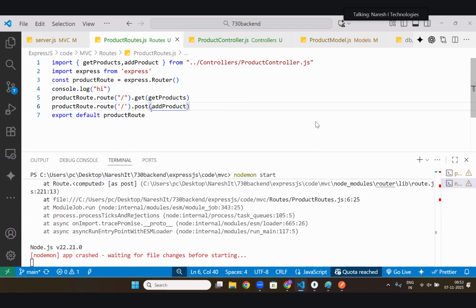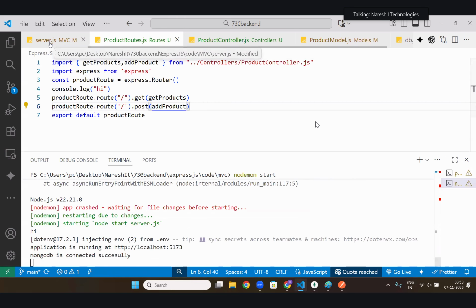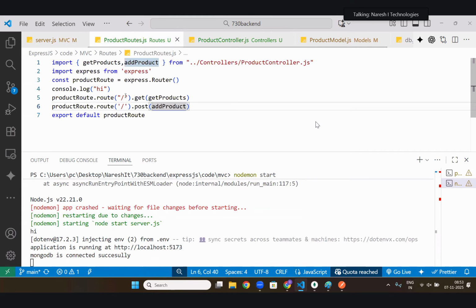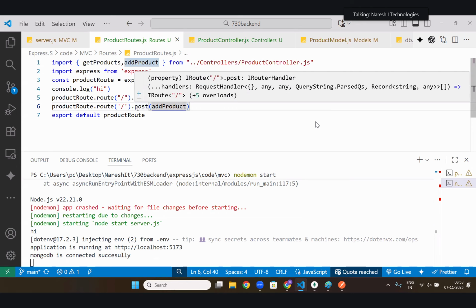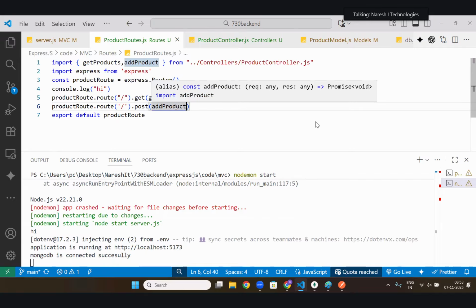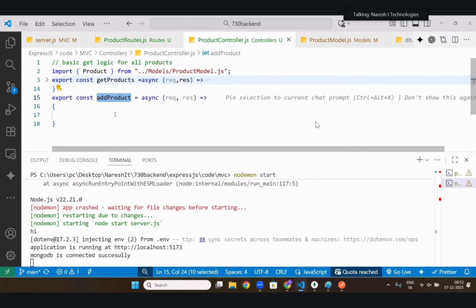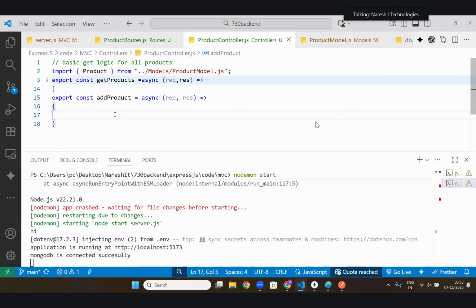Now, if anyone goes into API slash products, it will come to product route. In product route, if anyone is getting the data, get products. If anyone is posting the data, it means they want to add one product's details. Then at that time I will go here, post the product, add product. In the add product, I will take all the data, whatever they are providing.